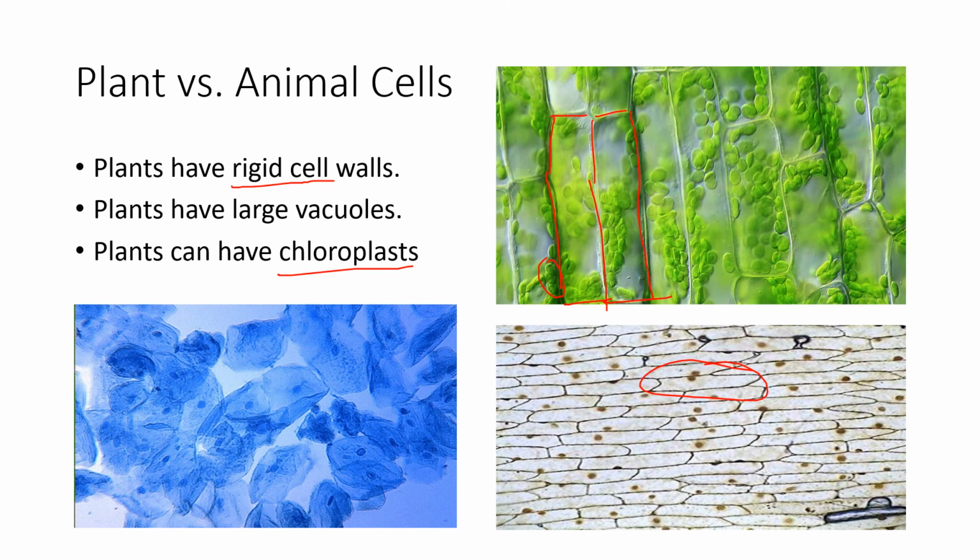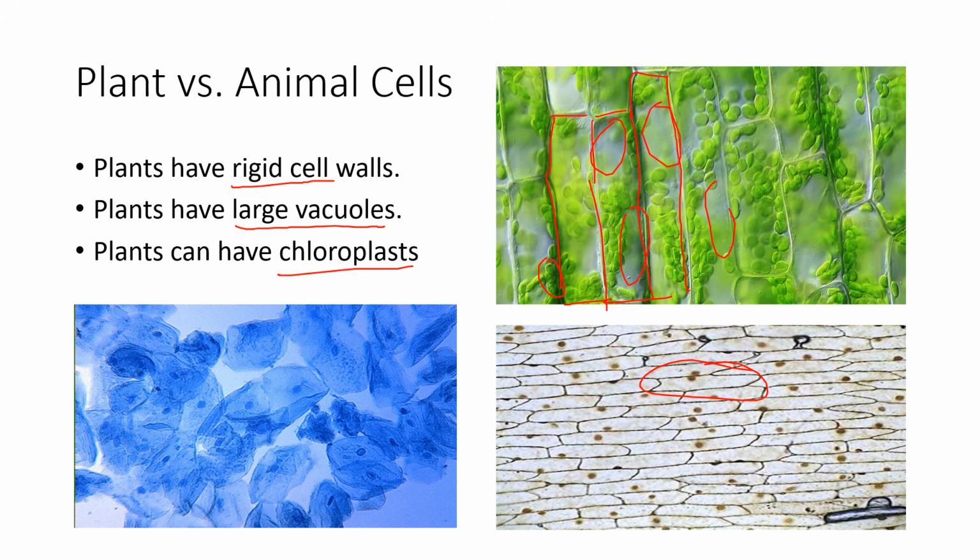And then the other thing that they have is, in order to keep their cell walls brick-like and able to keep their structure, they have those large vacuoles, usually some empty space inside each of these cells that you can see is filled with water, and that's what gives the cells their shape and the structure that they have. And so those three features distinguish your plant cells from your animal cells. Pretty much everything else inside them is very similar. They'll have all those other organelles doing all those other jobs at the same time.